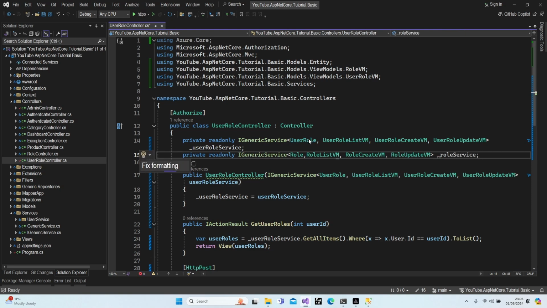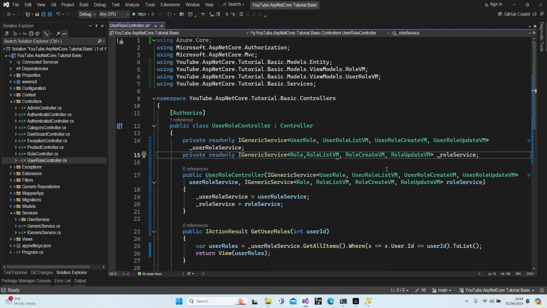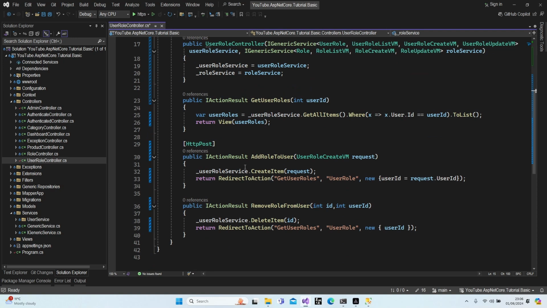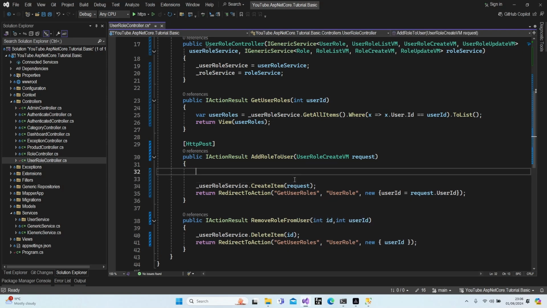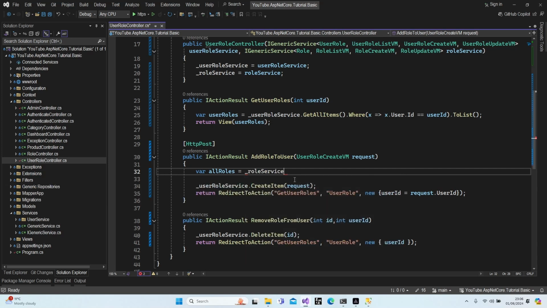Let's add it to our constructor. Yep, add role to user, right? This is what we need. Okay, var all roles equals role service get all items. So we have all the roles, right?